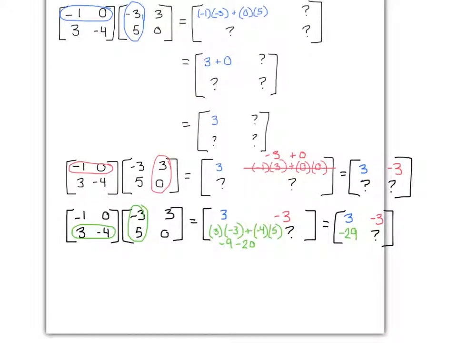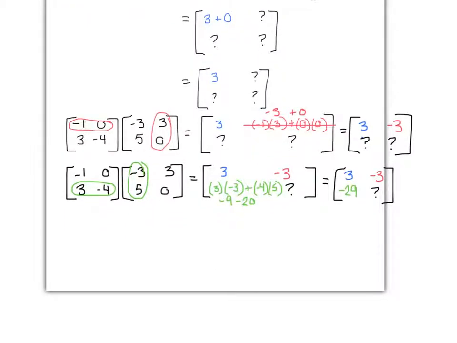So for that one, we were looking for the element that was going to go in row 1, column 2. So we will take, from matrix A, we will take row 2. From matrix B, we took column 1, and we put them together. Multiply the first elements together and the second elements together. We got -29. One last one. I'm going to write it out again so we can see it and not get confused, hopefully.